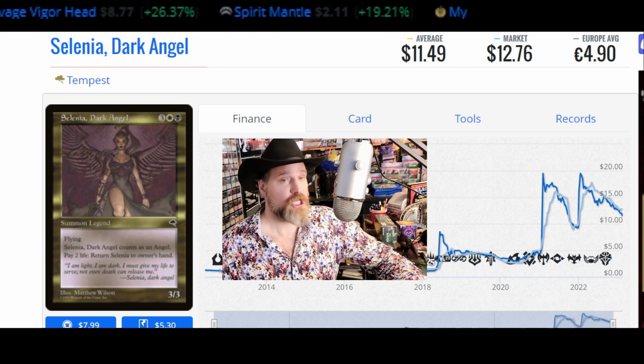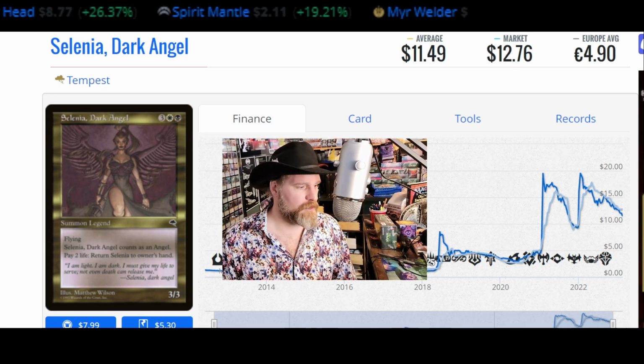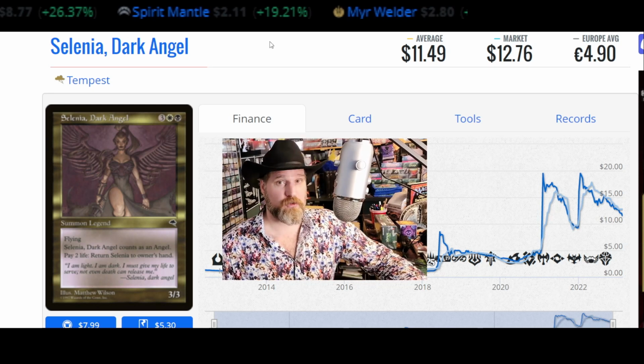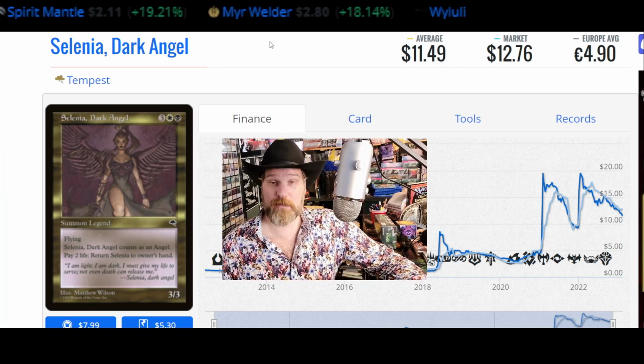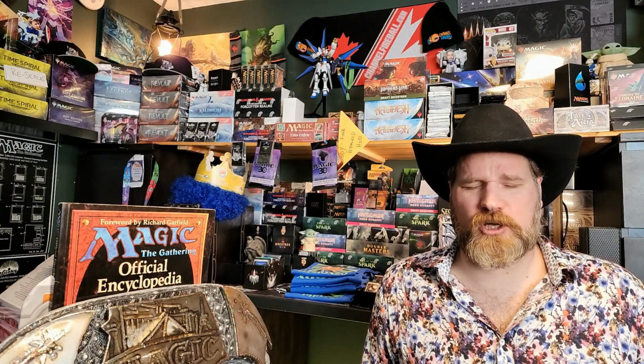Selenia the Dark Angel. She's an amazing creature with amazing art by Matthew Wilson. This card is coming in way down at the bottom end of the reserve list, so we're buying it. Who knew Alphonso Investments was checking the card prices on these reserve list stinkers that smell so sweet when you hold them to your feet?